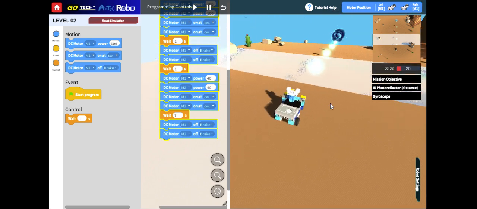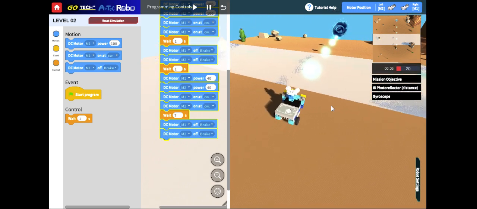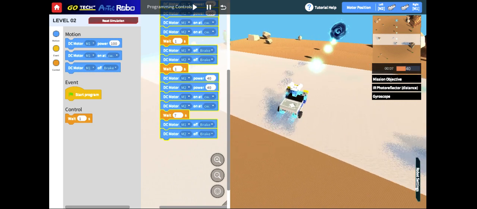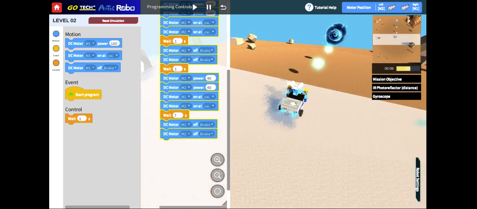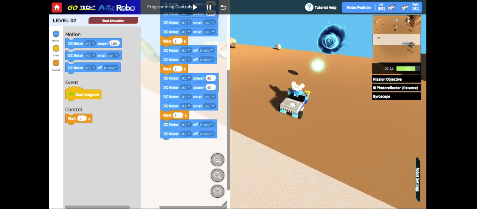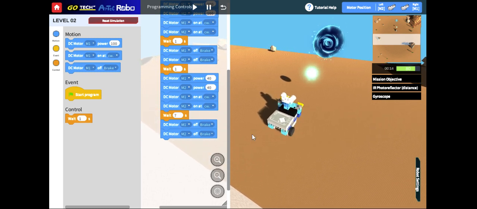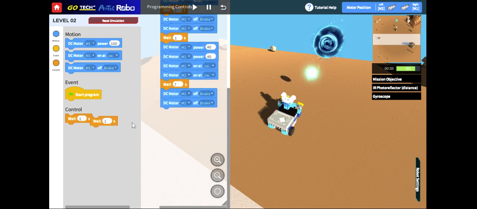Moving 100 power and then change to 40 power speed, and then passing through for 7 seconds. Alright, from this position, I want to change back to higher speed because I want to go to the portal. In this area, there is no slow zone area, so I can use more than 40 speed. So I will do a third stage of my programming, just this one.